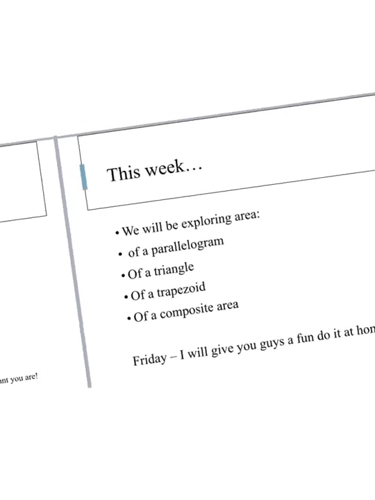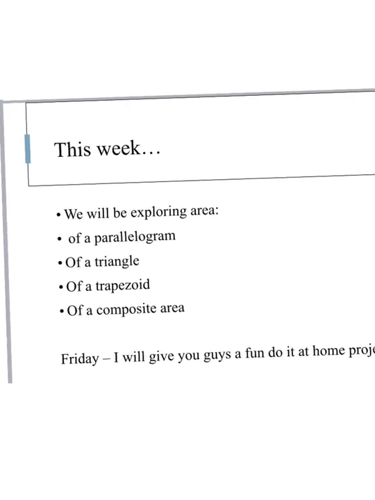All right, so for this week, we are going to explore a lot of different types of area, just like we would be if we were in school. We'll be doing area of a parallelogram, area of a triangle, area of a trapezoid, area of a composite figure. And on Friday, I'm going to give you guys a little fun project. You can do it if you want to. Remember, all of these lessons are completely optional.